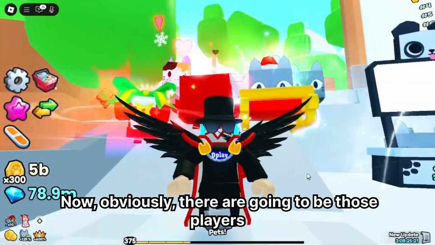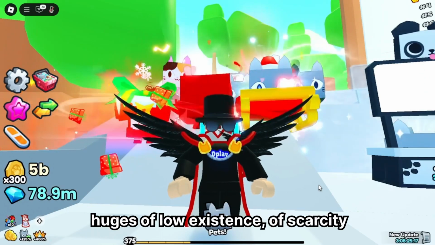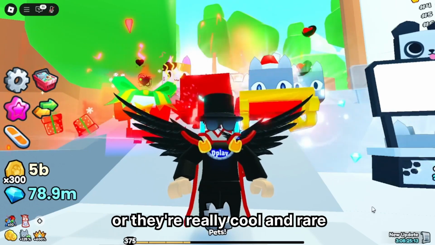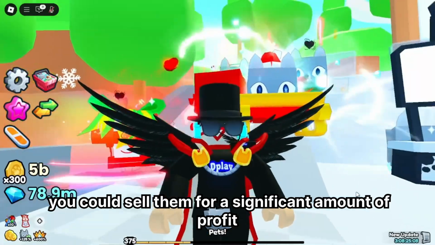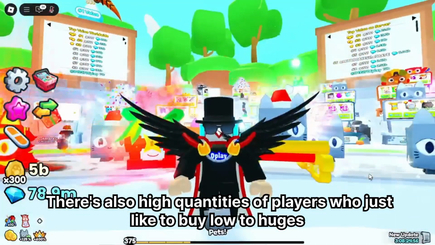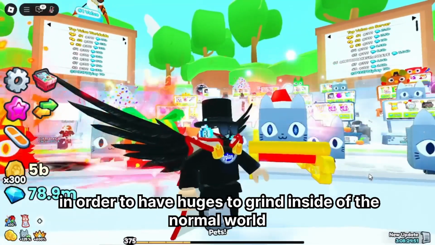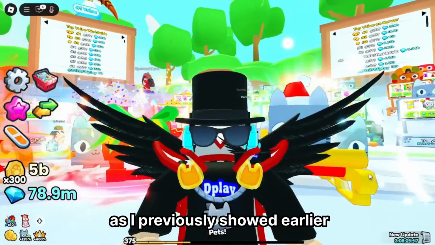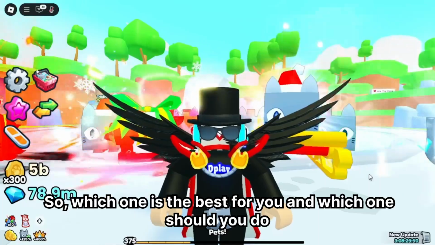Now obviously, there are going to be those players who actually want to buy quality huges of low existence, of scarcity, or they're really cool and rare. Therefore, if you buy those high tier huges, you could sell them for a significant amount of profit. There's also high quantities of players who just like to buy low tier huges in order to have huges to grind inside of the normal world, as I previously showed earlier. So which one is the best for you and which one should you do?